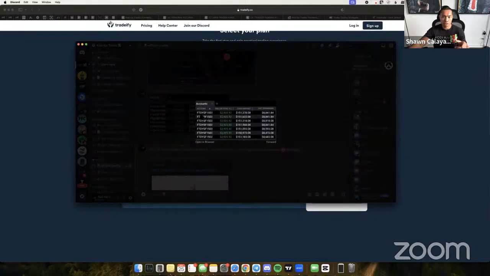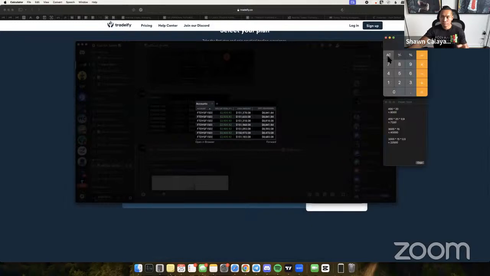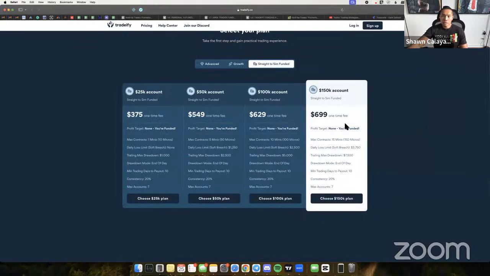You can see Tradeify straight to funded. So I made about 3,000 per account here, right? This was on Friday when we took a breakout, 3,000 per account. I have 7 accounts with them. I made 21,000. I didn't have to do any evals. I get to take this, and then I get to withdraw a certain amount of profit per 2 weeks or per month. So with this, I would probably recommend just doing Tradeify, honestly.